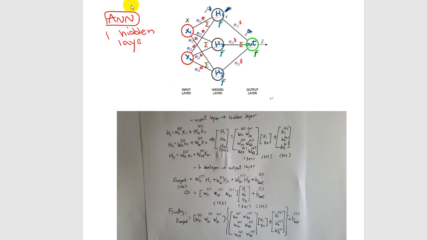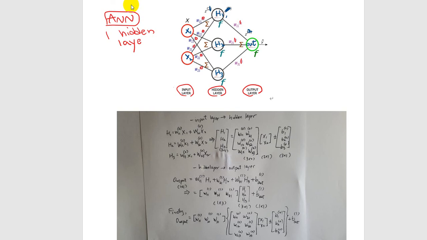As you see, you have an input layer, you have one hidden layer, and you have one output layer. We started with the neural networks without a hidden layer. Right now we have one hidden layer, still simple, but still very important to understand the general concepts and how to derive how the neural network is working, is performing its duty, right?